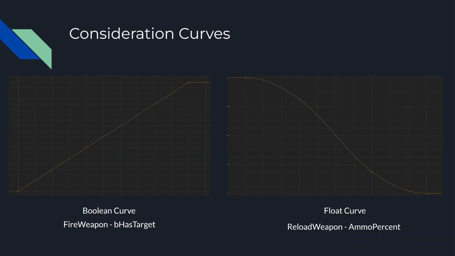Next, let's talk about consideration curves. I'm going to be brief on this topic as it has a lot of nuance to it. But for now, consideration curves are like the puppet master pulling the strings behind the scenes. They allow us to fine-tune the behavior of the AI behind the scenes by influencing the way that scoring occurs. I gave a brief demo of how these work in the Utility AI Overview video, but essentially you can just think of these as a simple algebraic function. We have some input x, and we evaluate where it lies on the curve, and that gives us our output y.